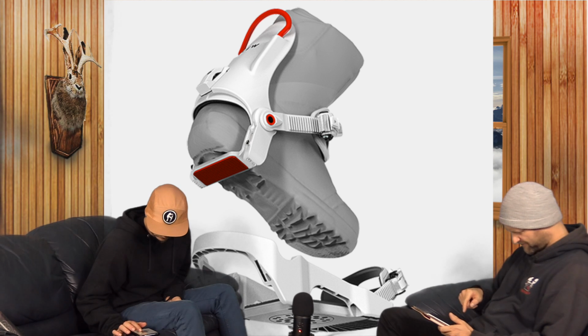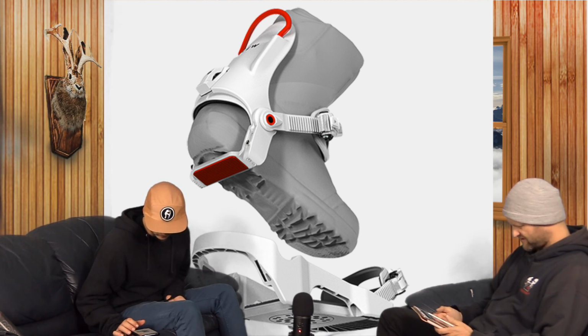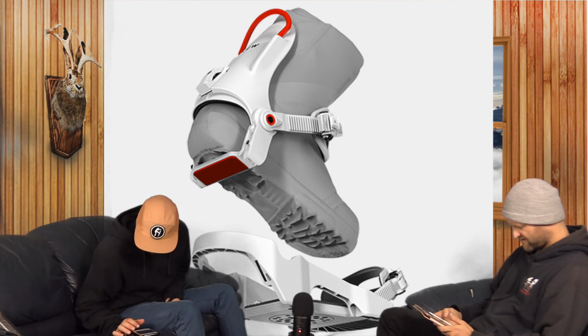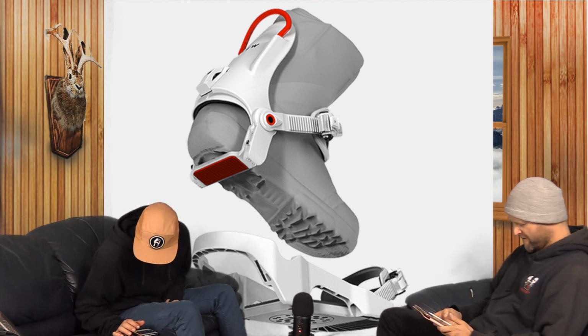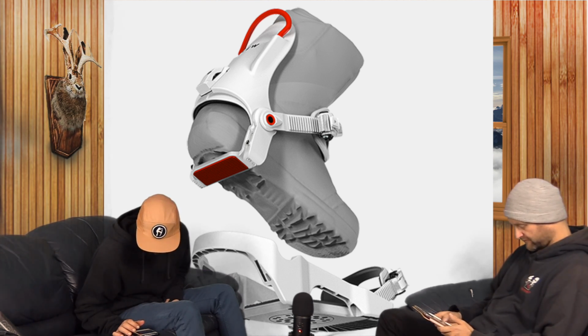It looks like it'll move in, but then you pull up on the handle to release. It's going to have a weird flex point too, right where that stirrup is. It's kind of hard to tell exactly where. It's got to connect directly underfoot, but with the nature of everything, it's going to feel super stiff, tip to tail.